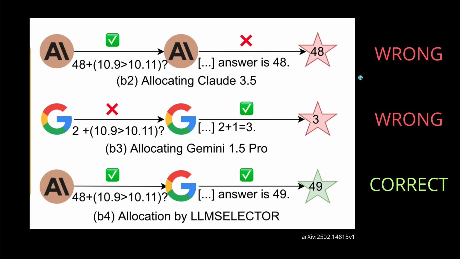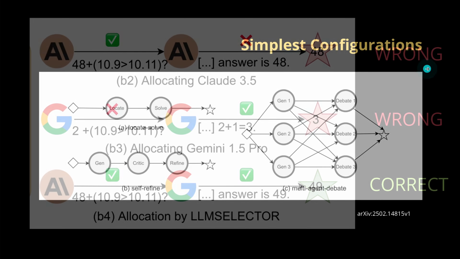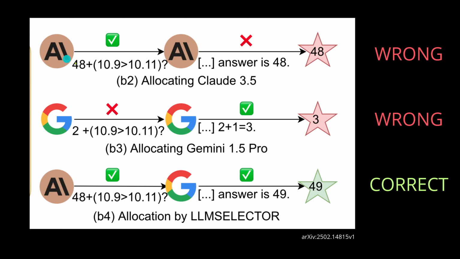You know what's amazing? Look at this. Let's take the simplest case A. We just locate the query and then we solve it, no? Couldn't be easier. So we have here Anthropic and Anthropic. The first one of the task is easy. This is the simple task, no? So we do it and then we solve it, and the solve is wrong. Or we take Google and Google. And you think, yeah, the Google will work. No, okay, it's Gemini 1.5 Pro, the old one, but never mind.